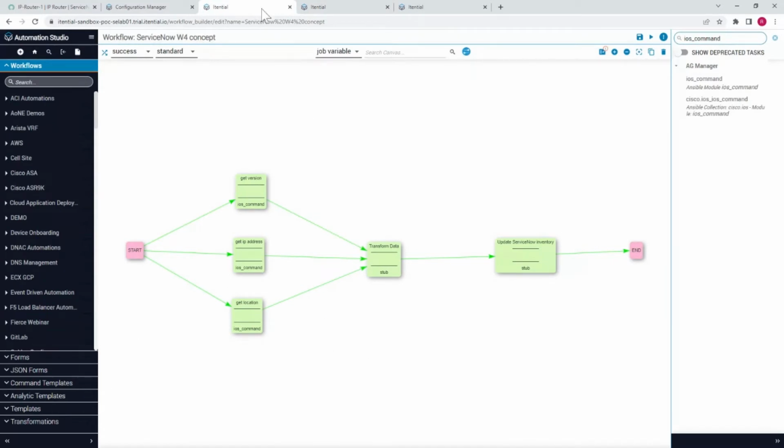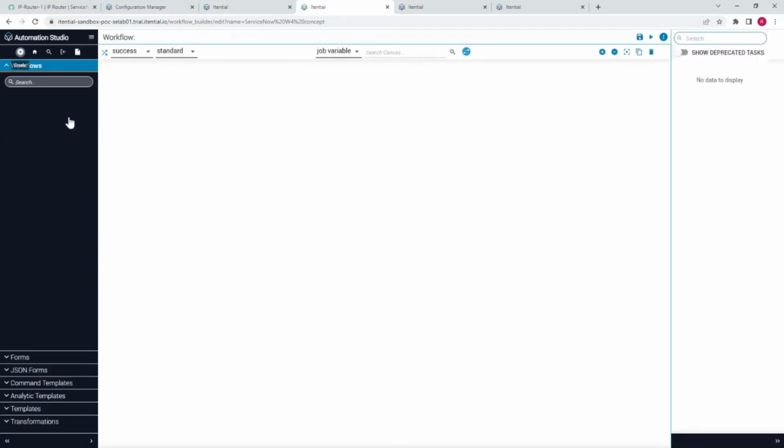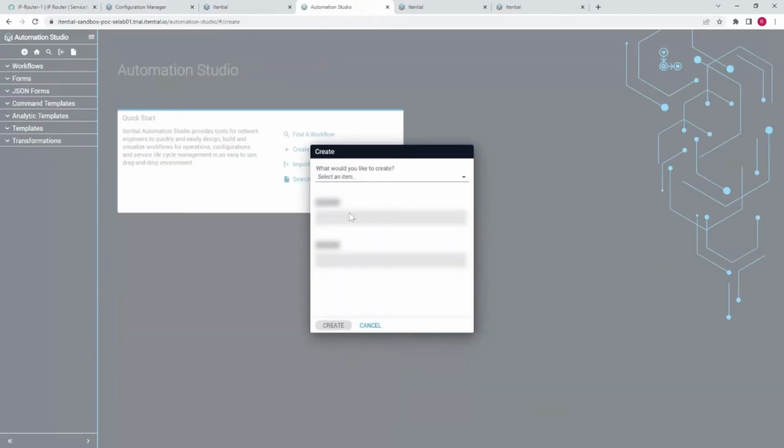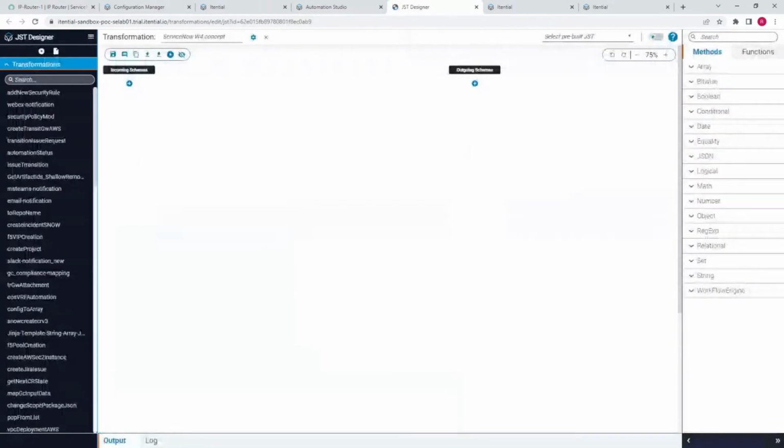In order to do that, let me duplicate this, open a new task up here, and we're going to create a transformation. Let that load up first. All right, we're going to create a transformation. Okay, here's our transformation. A little different kind of canvas here, and this is about manipulating data and creating schemas. On the left-hand side, we have incoming data, and on the right-hand side, we have outgoing data.